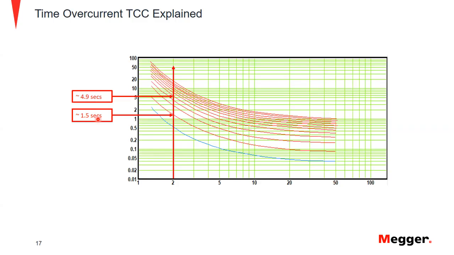So let's say we picked a different curve while applying the same amount of current, then we could very well get a different time. We can actually get a longer time. If we came down here to this half time dial or this lower setting, we could actually get a faster time. So when you look at the curves, we could have a constant current value with multiple times, or we could also have one time with multiple currents.